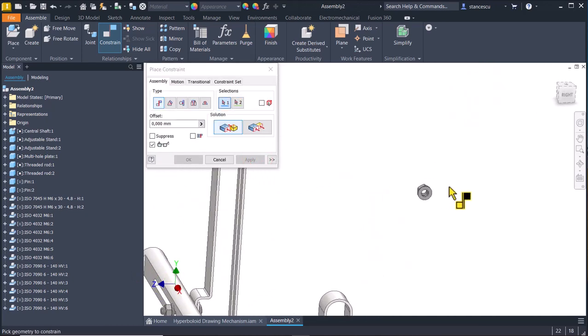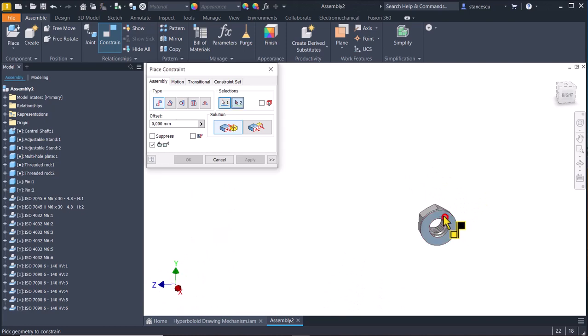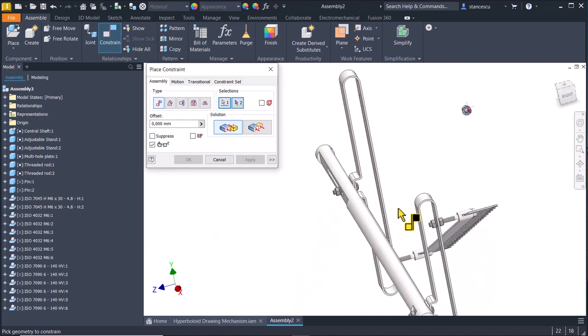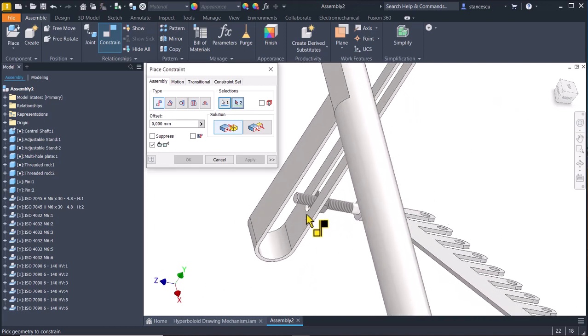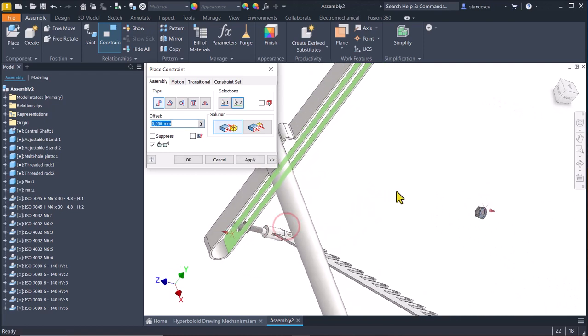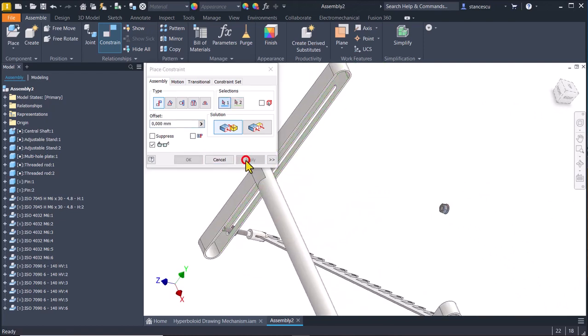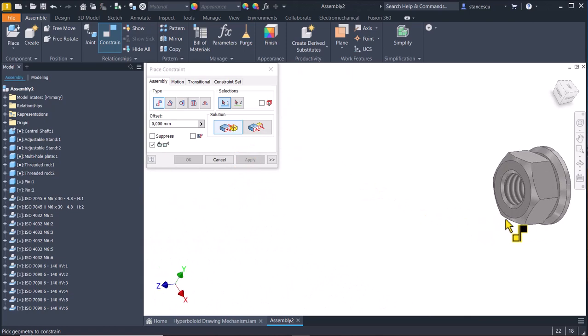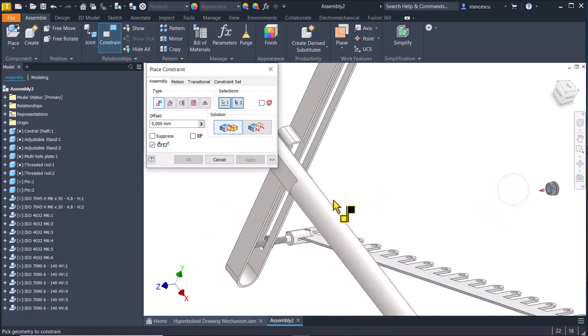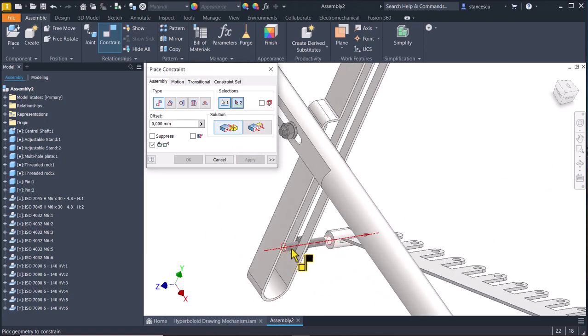The last one goes here on this face, apply, and the axis on the axis.